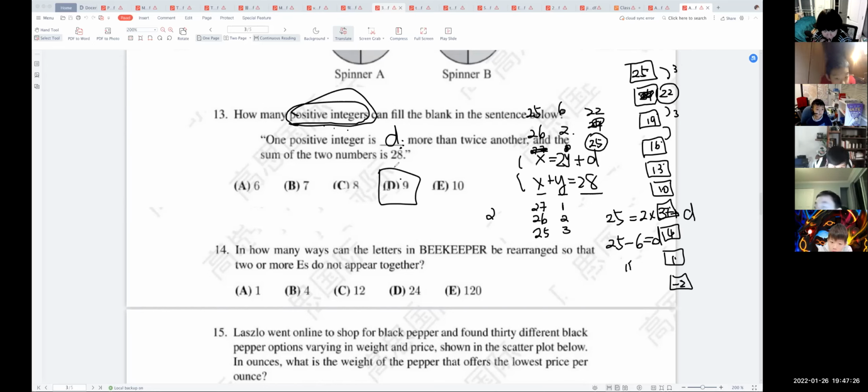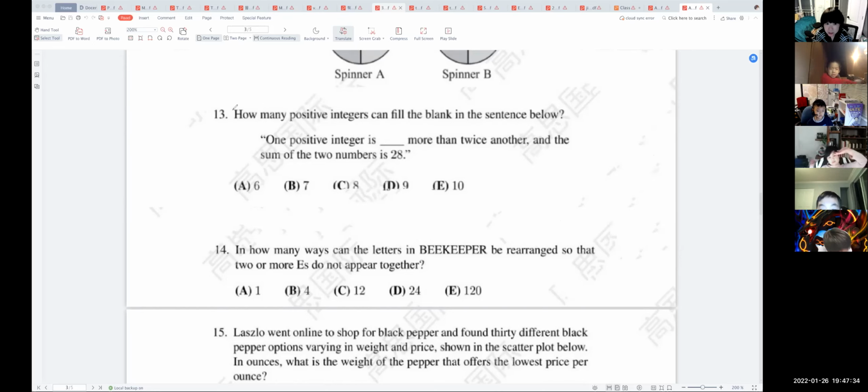I think so. Okay, this question is a little bit hard. The hardness is not about calculation. The hardness is understanding what the question is talking about. We're going to learn more about the positive integer kind of questions in a later class. So don't worry about it, because this question we kind of don't go through very well.